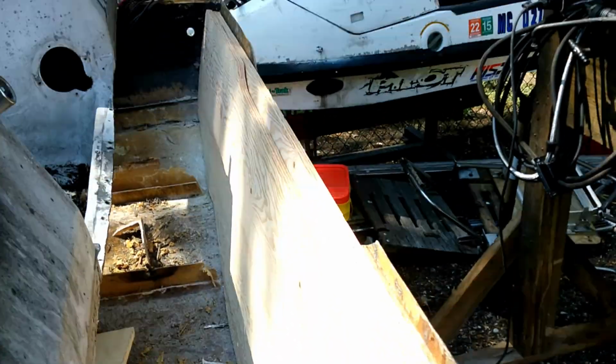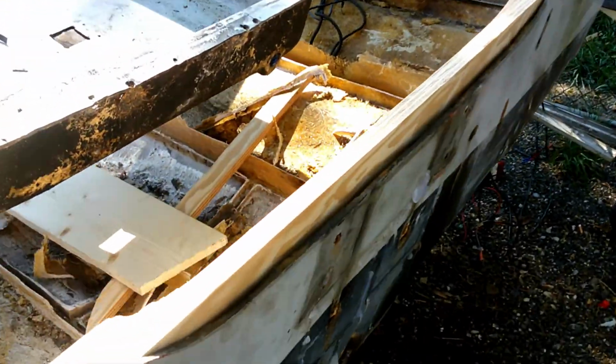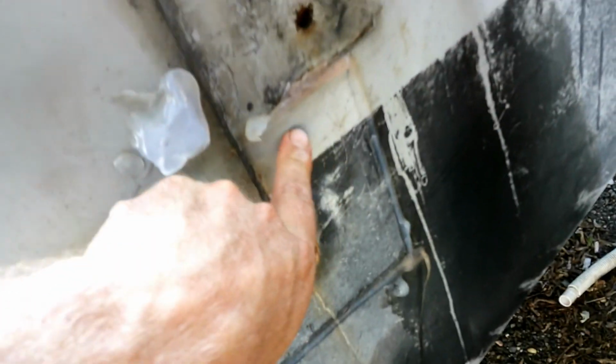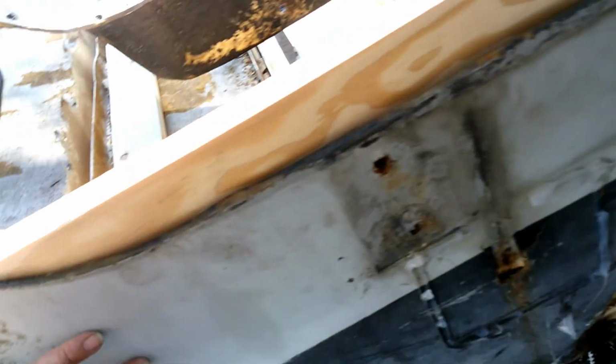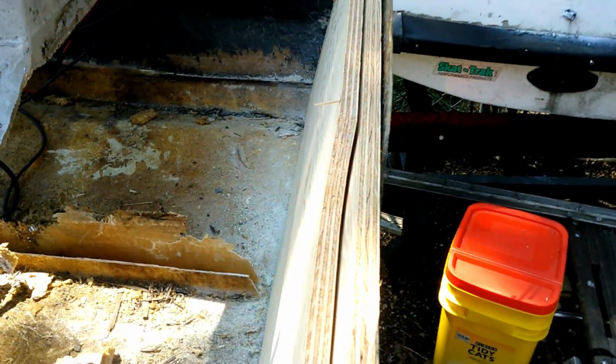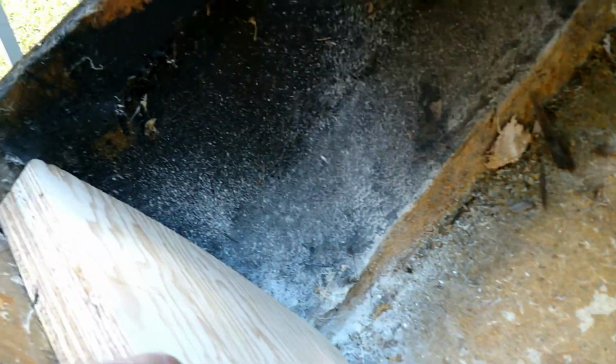Alright, there it is. So, of course, I got to pull it out, sand it, and do all your fiberglassing and stuff. I got to repair these that had broken through, so that's got to get cut, relieved, and then redone. All the other holes I'm going to re-drill using the holes provided, nice and easy. We'll get it all cleaned up. We gotta get everything sanded, and then we'll start on the fiberglassing.